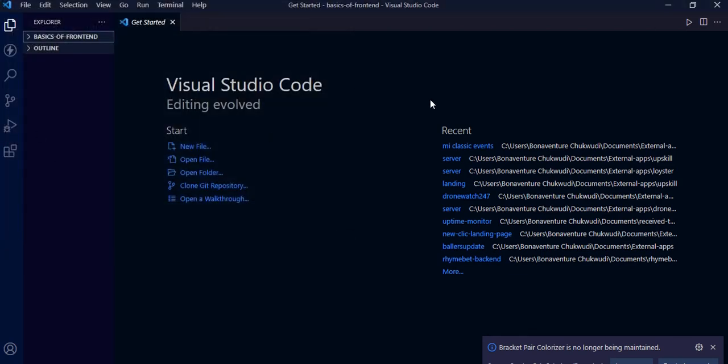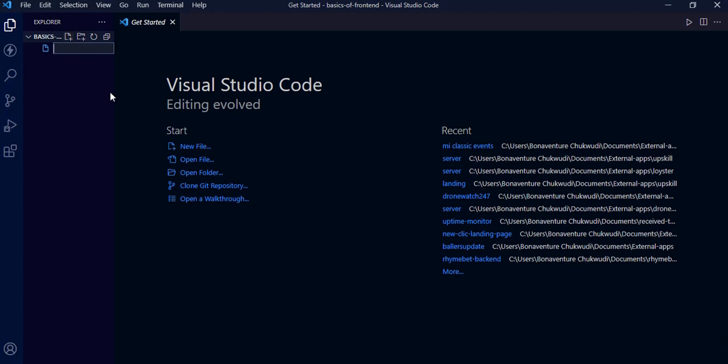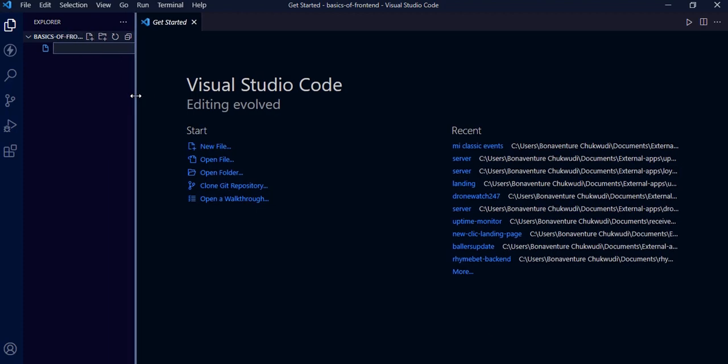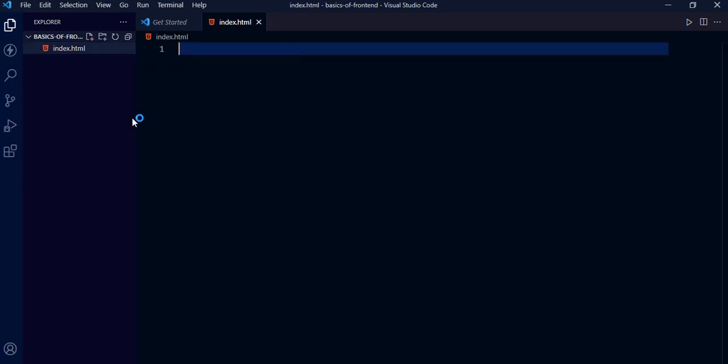That's how you open a folder in VS Code. So this is VS Code. If you have installed it properly, this is what you will see. Now, every HTML page has .html attached to it. HTML is essentially hypertext markup language. It is used to build web pages. So let's start by writing index.html. Any file with a name, maybe you can have a name like boy, so long as it has .html, it is a web page.